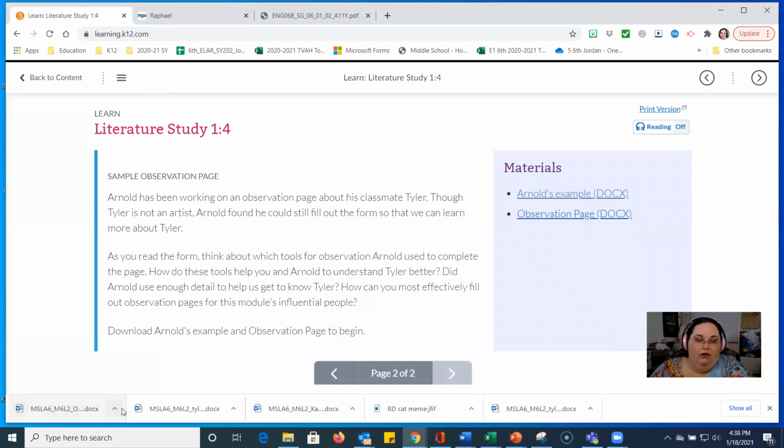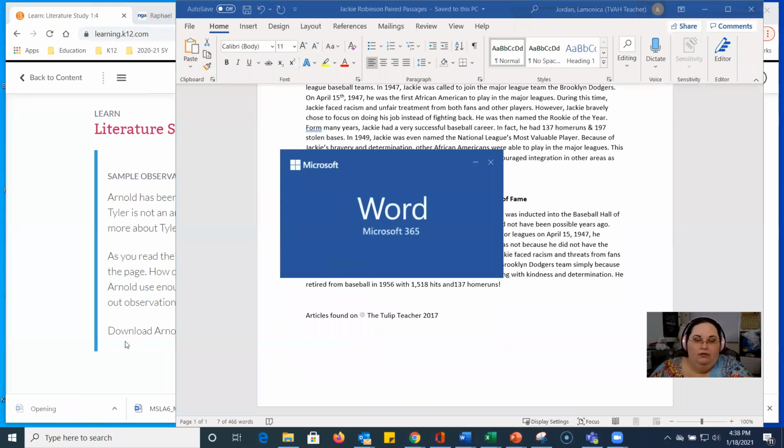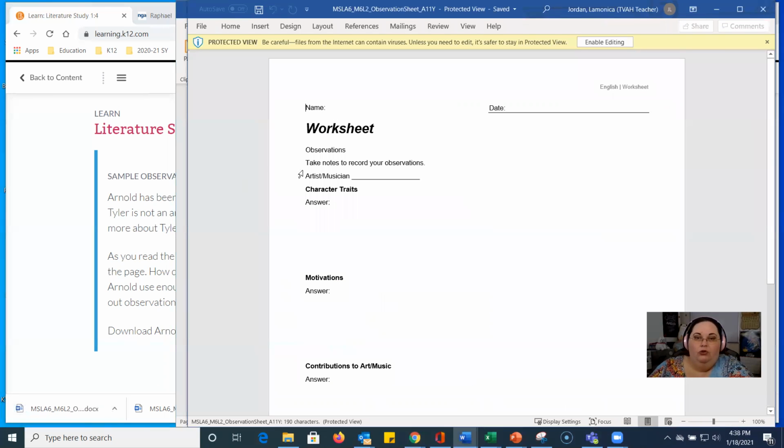It downloads down here. You're going to click the arrow and click Open. You do have to have Microsoft Word in order to do this. If for some reason you're using your own personal computer, you can download it free. Contact your advisor if you're not sure who your advisor is. You can email me and I will get that information to you. Again, to get it so that you can start typing, you click Enable Editing.